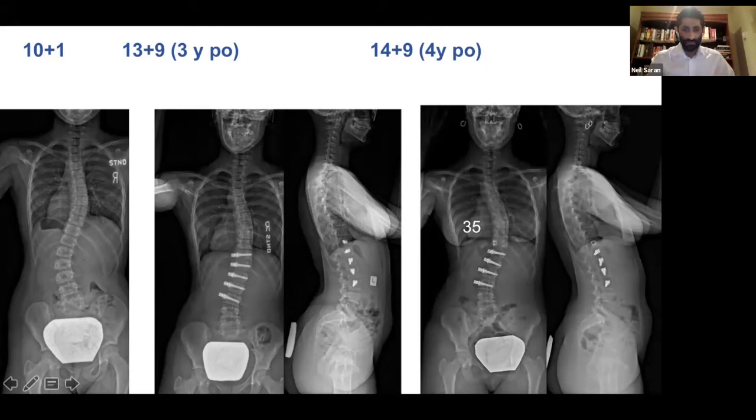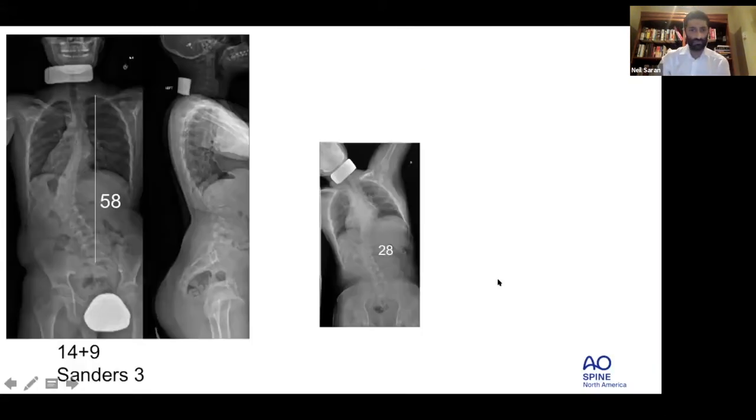And interestingly, she goes on to continue to progress despite me cutting the cable. She's 4 or 5 years post-op now, and she's hovering at 35 degrees. You compare it to the first view, and you think, you know what, it's still good, because no matter what happens at this point, she really should never get a fusion down to L3 or L4. But in retrospect, I would have done this differently, and she probably wouldn't have had this portion of the curve turning into the thoracic curve. So overcorrections are a real potential issue.